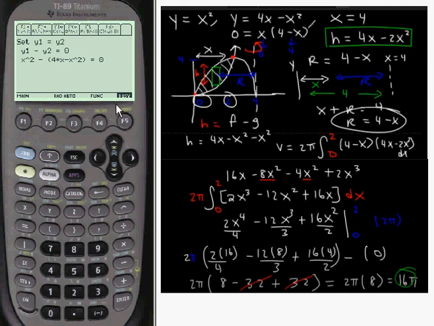And you do that by making y1 equal to y2, and then move the y2 to the left here. y1 minus y2 equals 0, so we put y1 here, and then y2, 4x minus x squared equals 0. And we do our algebra, multiply the minus times the whole quantity here, etc. And we factor it, and then we find x equals 2 or x equals 0 when we factor it and find the x values.